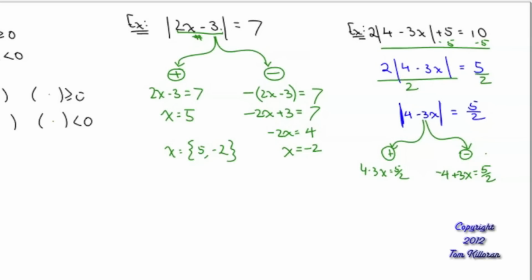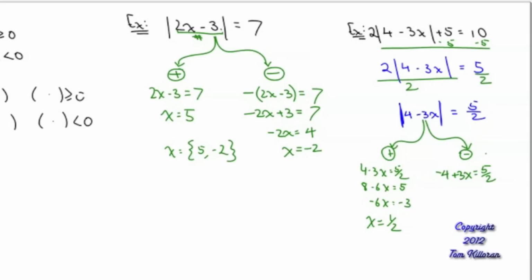Whatever you do, don't change both sides of the equation. Just change one side. How do I solve the first one? Subtract 4. I don't like fractions. Multiply everybody by 2. So we get 8 minus 6x is equal to 5. That way I don't have to worry about common denominators and all that fun stuff. Subtract the 8 across and you get negative 6x is equal to negative 3. Divide both sides by negative 6 and you get x equals 1/2. And if anybody says 2, you're in trouble, it's a half.